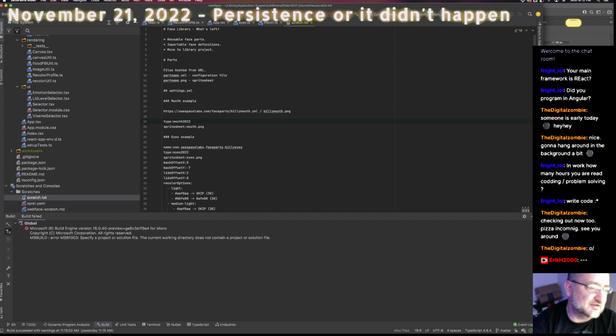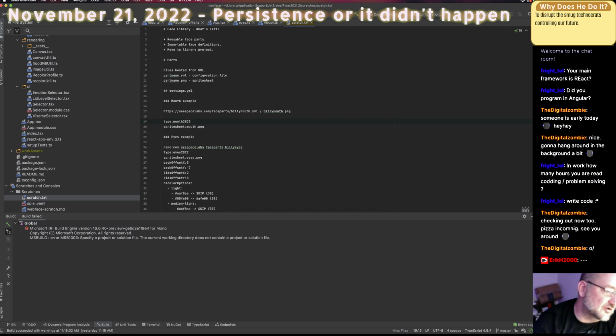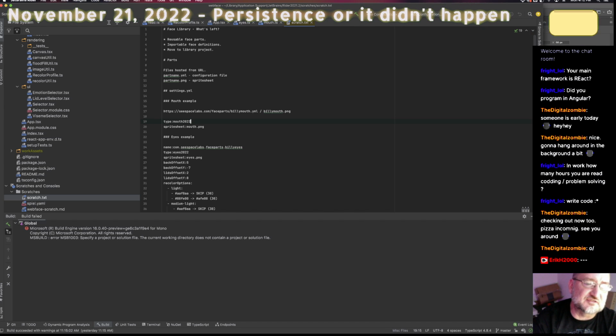Type, this is important. I need to say, basically, it's a mouth. And then I figure I'll just append some kind of version number onto the end of it, which will be a way of saying this is the specification or the format that I'm using to load this in. And say I make another definition or specification next year. Like maybe I want to have more emotions for the mouth be possible, then I might change it to 2023, but I'll still keep the code around for the 2022 version of processing this. So just like a little bit of versioning that's built into the type.